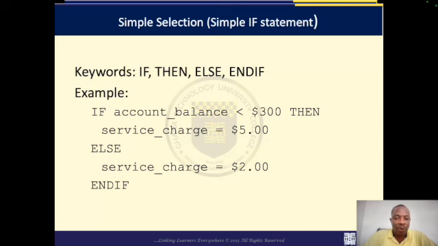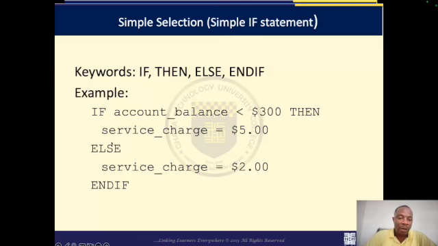Similarly, when you come into programming, if you want your compiler to take an action if the condition is false, then you introduce what we call the else statement. So in this example that you see, we want to check the account balance of a customer and see if it is less than $300. If it is less than $300, we want to surcharge the person $5. What if the person's account balance is not less than $300? If it is not less than $300, we probably want our program to take another action. In this instance, we want our program to surcharge the customer $2.